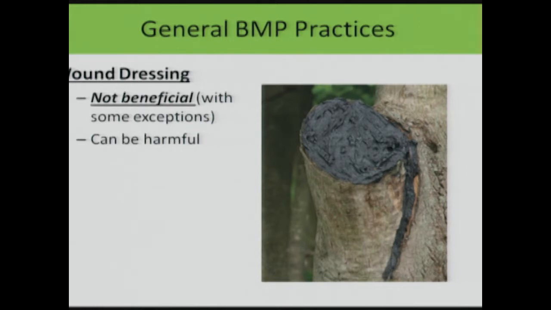There are some cases for very specific diseases, none of which are an issue in Colorado, really, where we would use some sort of dressings, a fungicidal dressing or an insecticide, actually a repellent. For oak wilt, they use it to keep the insects that vector the disease, to discourage them from getting into the tree. But in Colorado, those aren't really issues for us, so generally not something to do. And if you have a client who just insists upon you using a dressing, the best one you can use, the one that does the least harm, is a water-based paint. So if they're going to insist upon it, a water-based paint type dressing is the one to use. But generally, we don't need them.